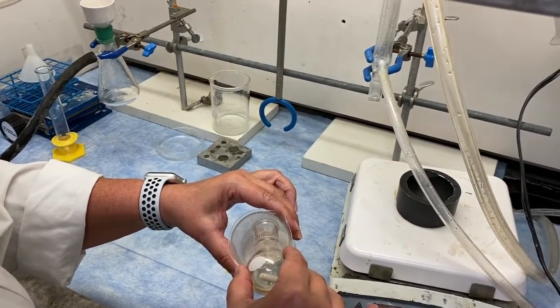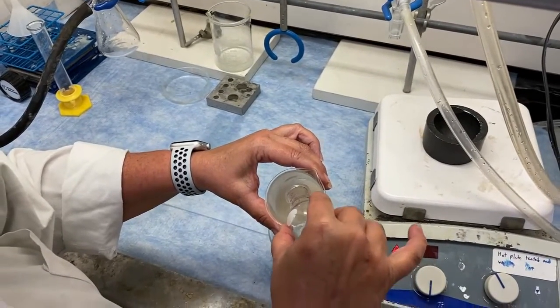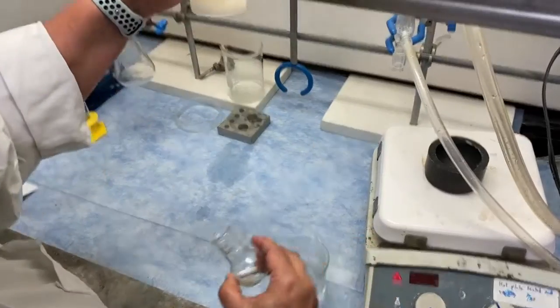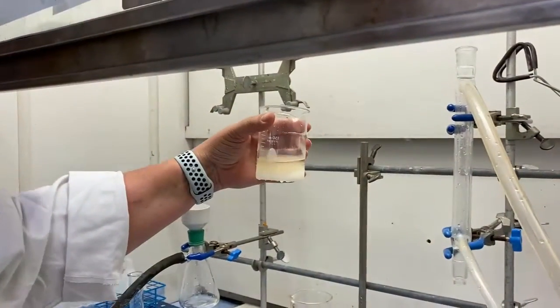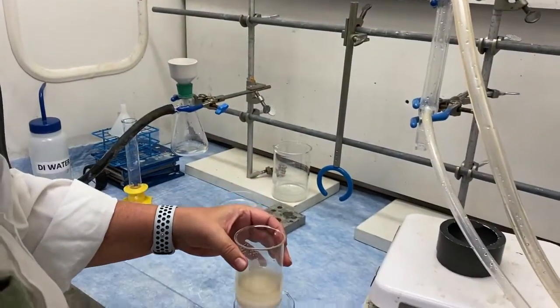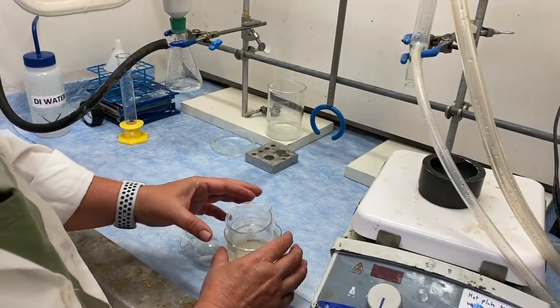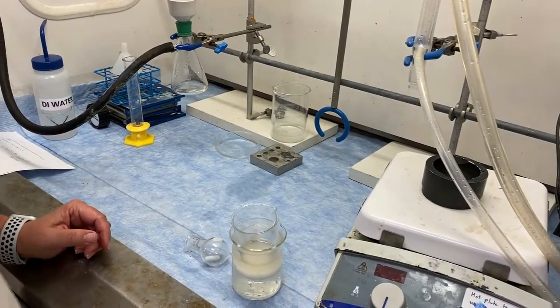Any unreacted ions are gonna stay in the water solution. Okay. Doesn't look like we have a whole lot there, but that's a pretty good yield, to be fair. Okay, I'm gonna go ahead and stick it back in this ice bath for about 10 minutes. After that, we're gonna filter it and dry it like we always do.